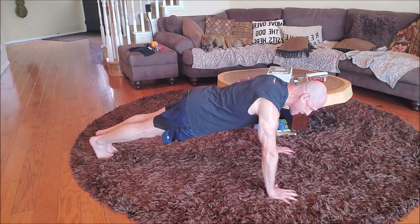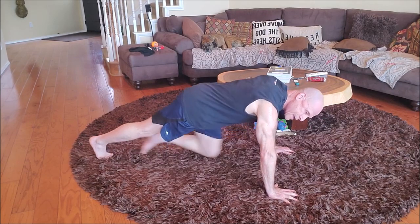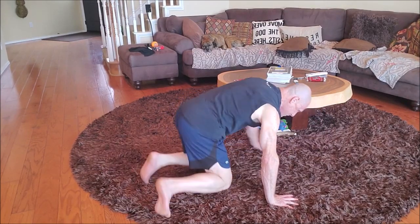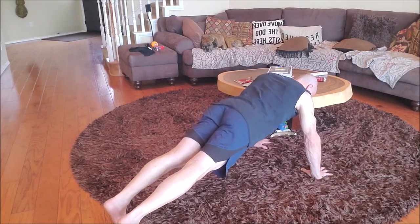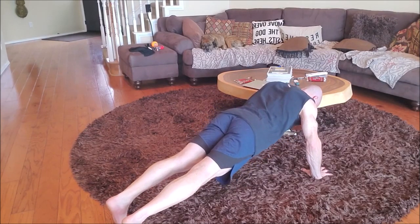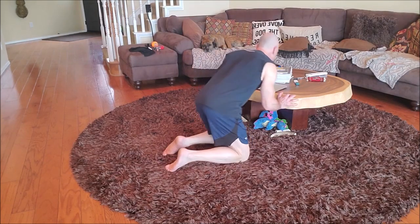Just stay there. Now, when you lower, can you lower not with your elbows straight out to the side, so the push-up shouldn't look like that, and I'm going to be on an angle here, and can you lower down with your elbows about 45 degrees to your side? So pull your body down into the push-up. Yes, you heard me right. Pull your body down into the push-up. Let's move this back.